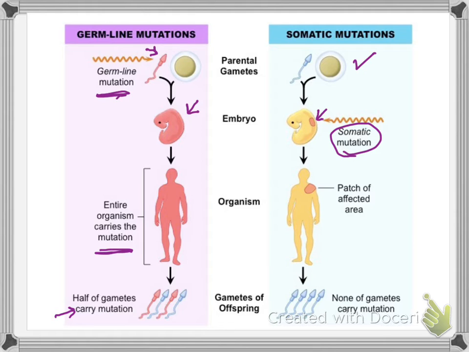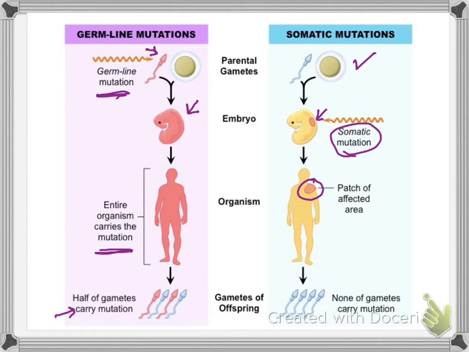So this somatic mutation now is present in this embryo, and as it divides by mitosis, it'll pass it on. But there's only going to be a small area that's affected by that mutation, okay? Somatic mutations are kind of like localized body cell mutations. Not every cell in the body is going to have it because it wasn't inherited. As a result, in this case, the cancer is maybe up in the shoulder. So maybe it's a skin cancer or a bone cancer up in the upper arm, things like that.